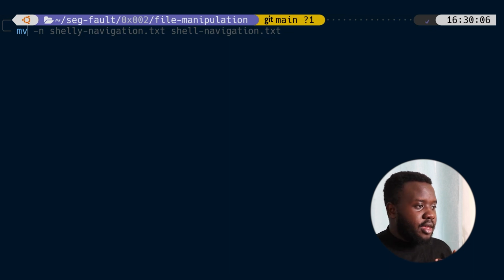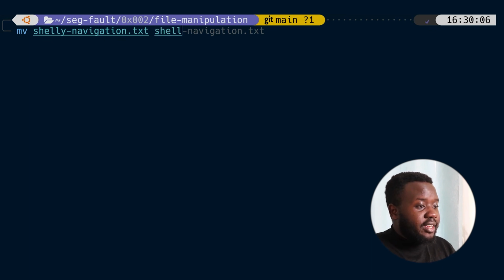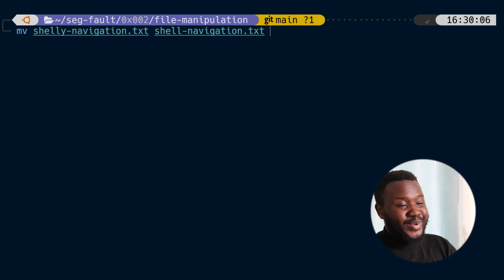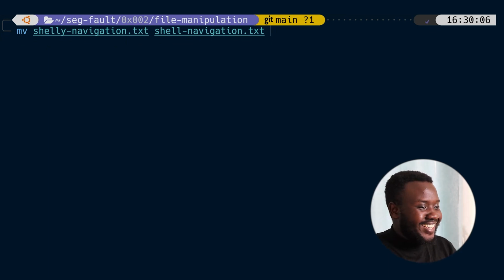But if we use this command and direct the file to the same directory it was in, it's just going to rename that particular file. So if we use the move command and we want to rename the shelly navigation.txt file to shell navigation.txt file, we're assuming we don't know there's another file called shell navigation.txt.